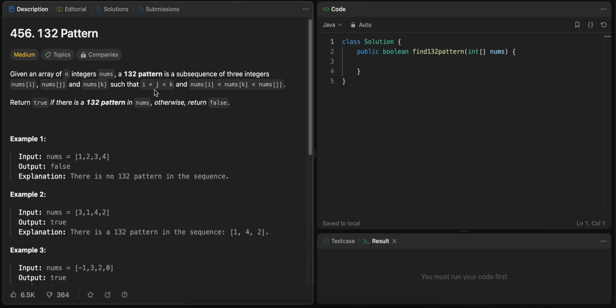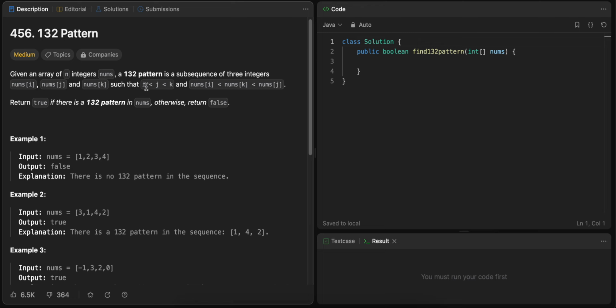Wherein for every three indexes i, j and k, the i has to be less than j and j has to be less than k, and the elements at these indexes should be in this fashion, which is nums of i should be lesser than nums of k, and nums of k should be lesser than nums of j.